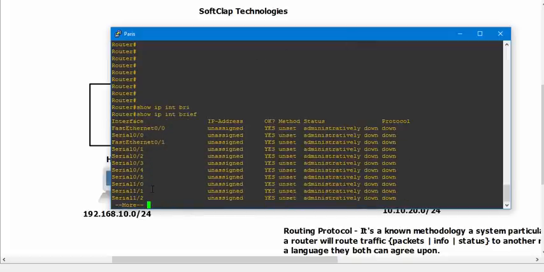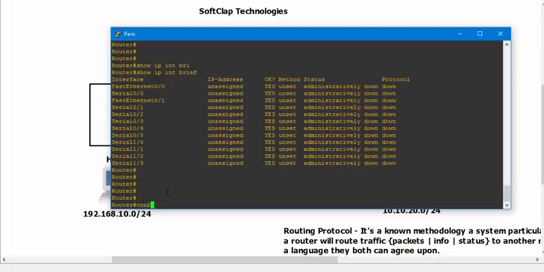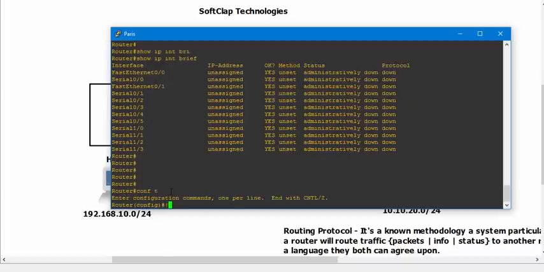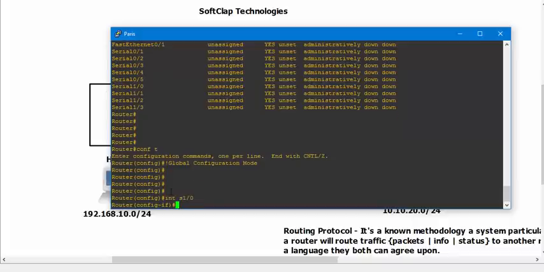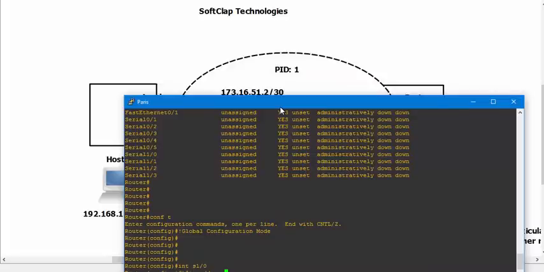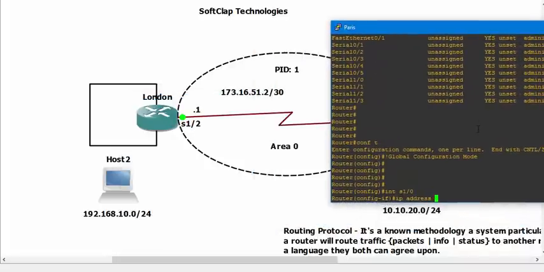Okay, serial 1/0 is unassigned. So conf t means let's enter the global configuration mode. Okay, so now interface serial 1/0. The IP address, remember that the first one was a .1, and this is going to be 173.16.51.2.